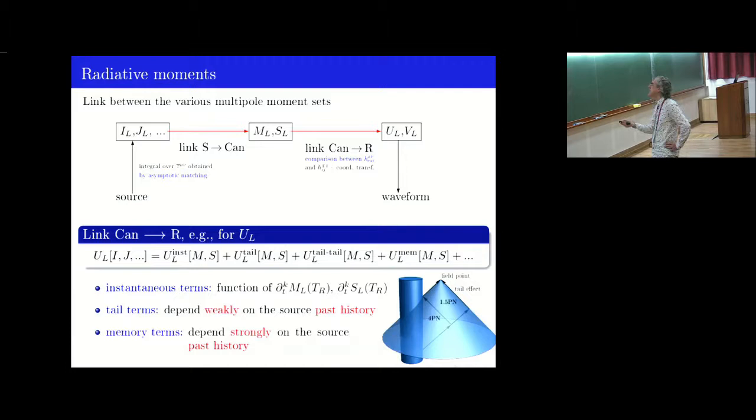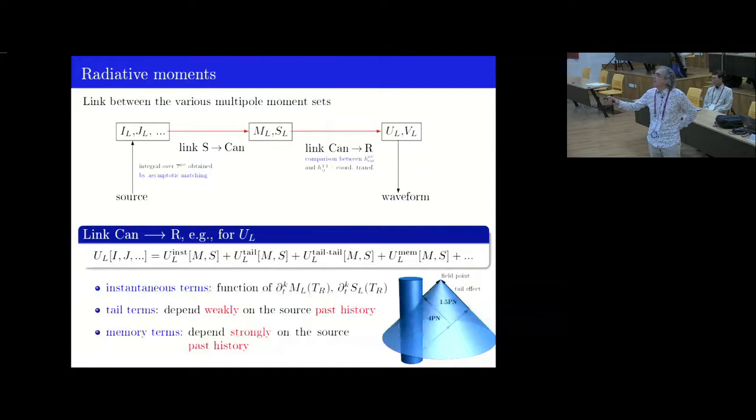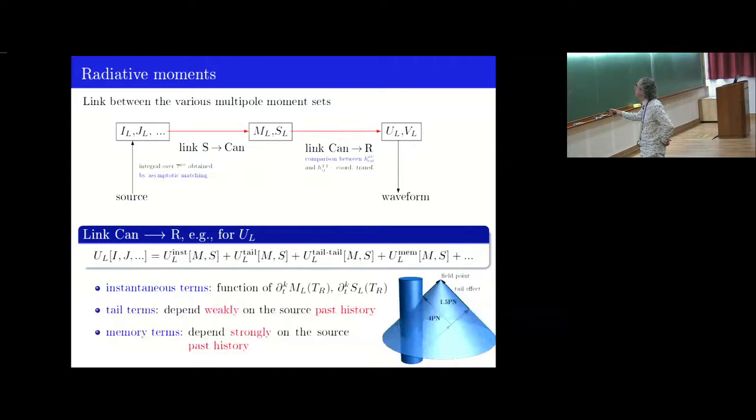The tail effect can be understood in the following way. Here is a radiation wave emitted by the system. The space time is not flat. There is a perturbation due to the presence of the source itself. And so there is a backscattering due to this curvature produced by the source. And finally, an observer located here will see not only information coming from the retarded time, but from earlier time, if the graviton follows this path. So this explains the past dependence. Notice that you can have a tail effect coming back to the system. This is the back reaction I mentioned before, considering the homogeneous solution of the post-Newtonian equation for the field.